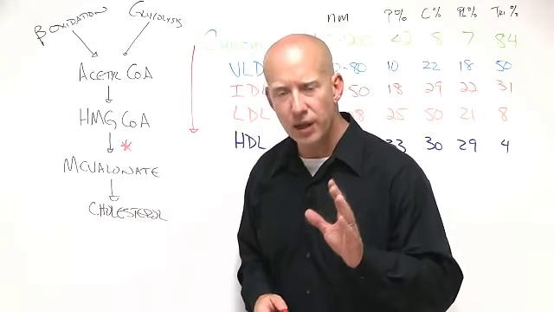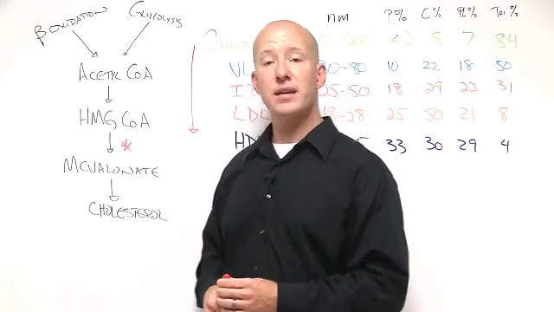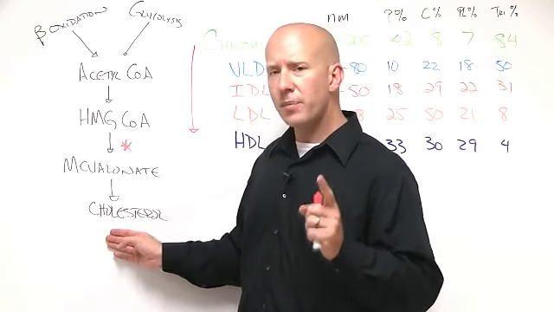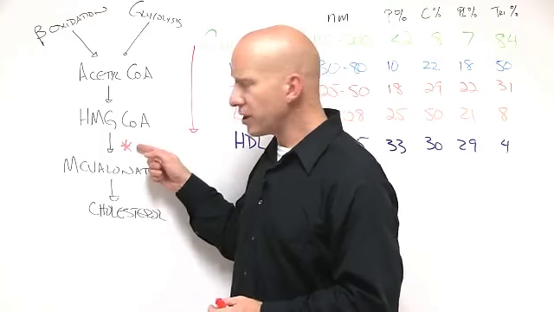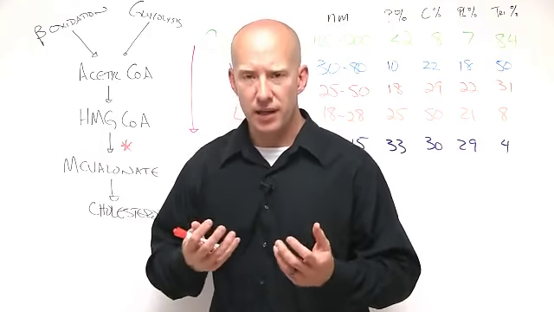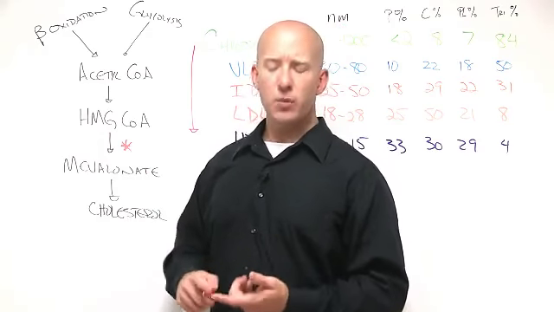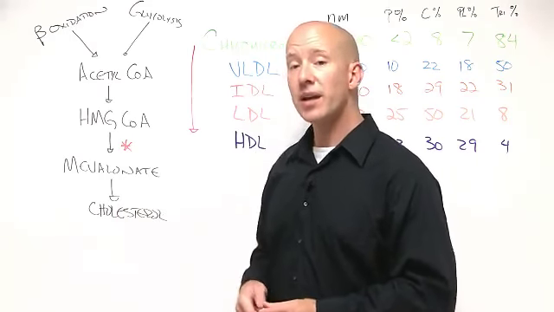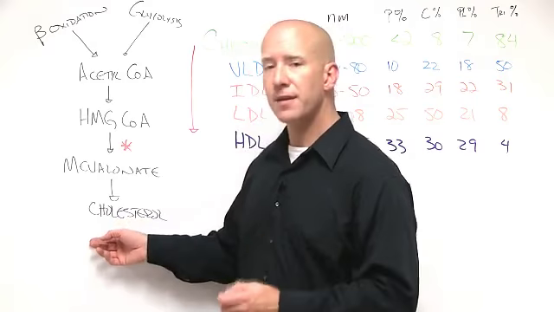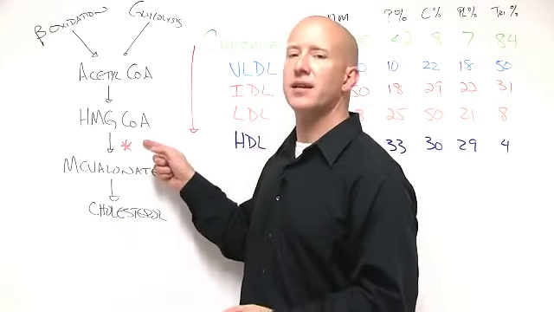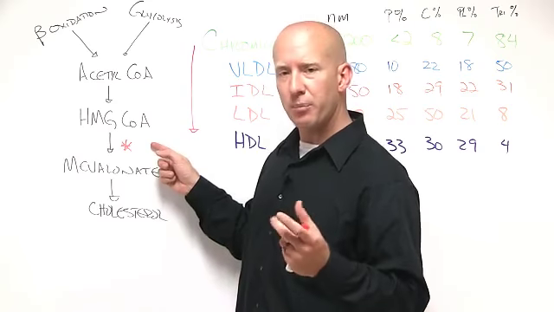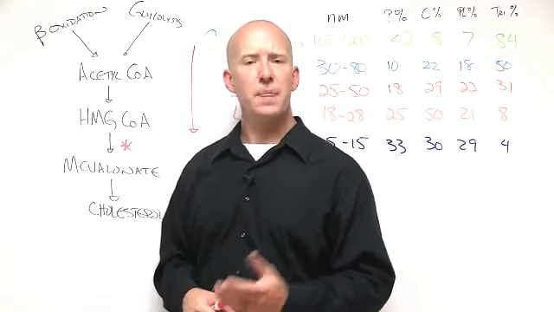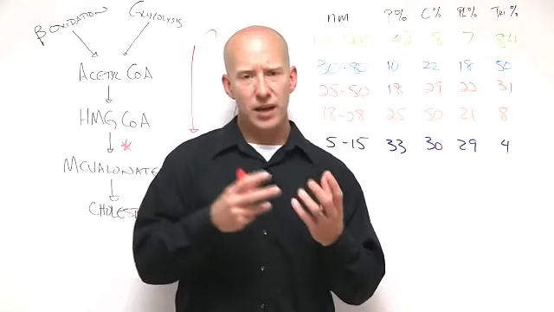But in terms of evaluating a blood chemistry, where this enzyme becomes important is if somebody has high cholesterol, the question is why. If somebody has high cholesterol, one of the potential causes is the HMG-CoA reductase enzyme is upregulated in the presence of insulin. So anybody with insulin resistance, metabolic syndrome, or diabetes that still has adequate amounts of insulin will generally have elevations in cholesterol because insulin as a hormone upregulates HMG-CoA reductase. Put another way, the more activity of this enzyme, the more downstream production you're going to have of cholesterol.